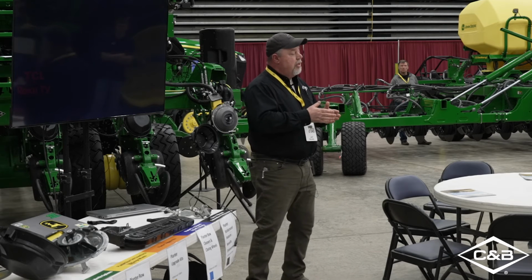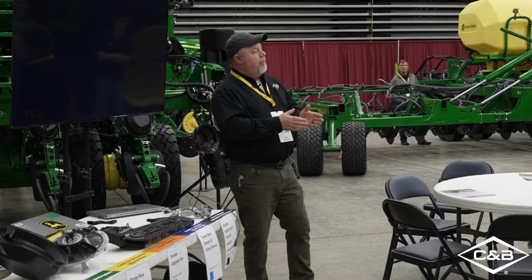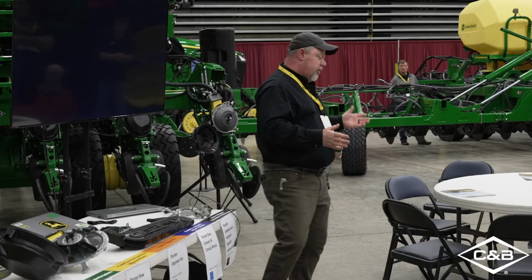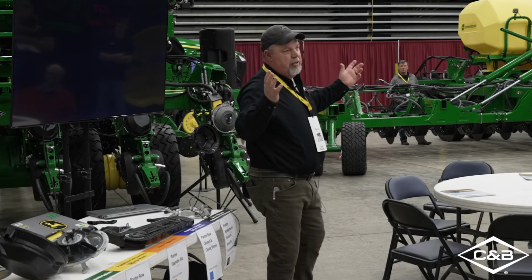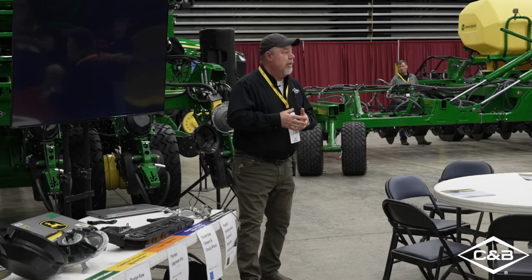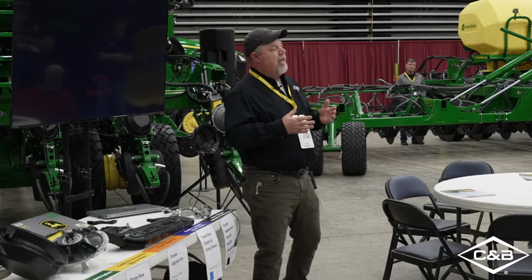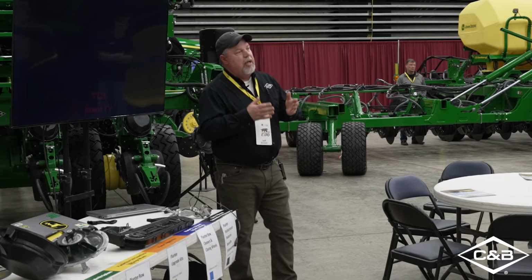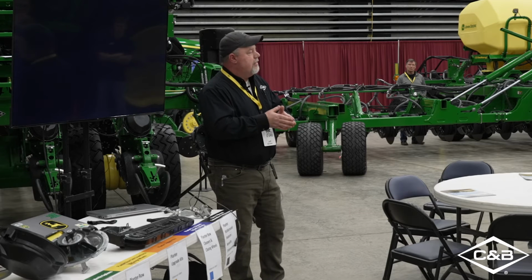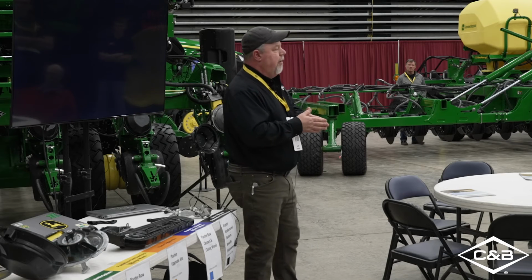So then all of a sudden you get to wearing on that seed tube guard, then it wears into your seed tube. Then what happens? Your seed just is all over the field. You know, beans, it doesn't matter. We just kick some dirt over beans and they grow. It's no big deal. But corn, it's really imperative, what you guys all know already. So that's why when they get down to 14 1/4, and you try and maintain that 2 to 2 1/4 inch contact, well, you're rubbing on that seed tube guard. And that gets to be a bad thing.